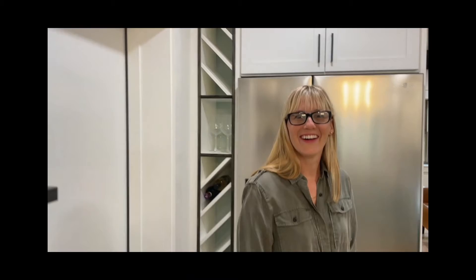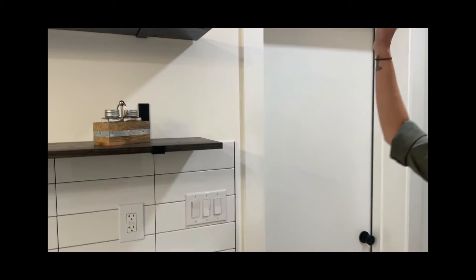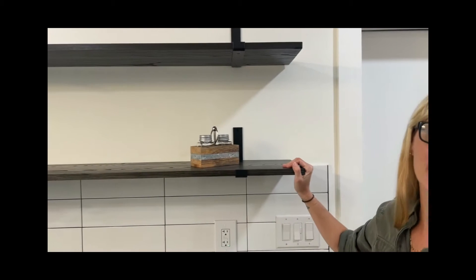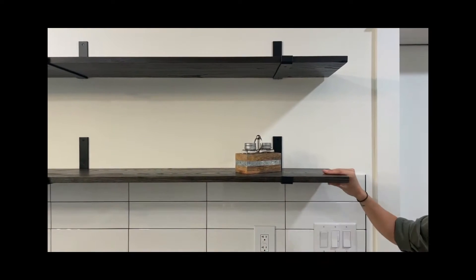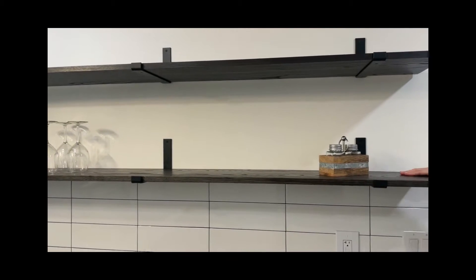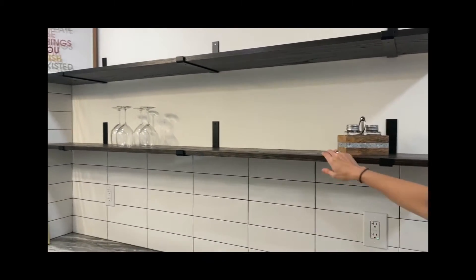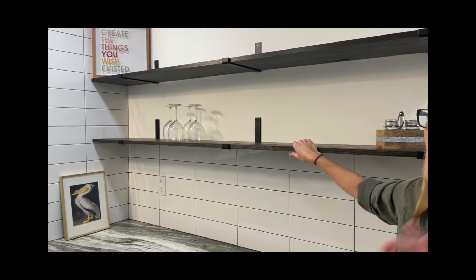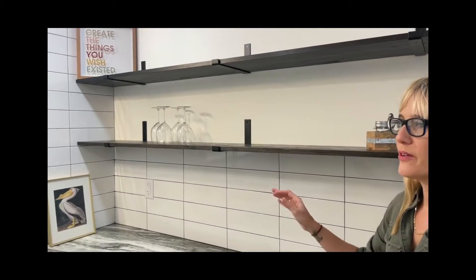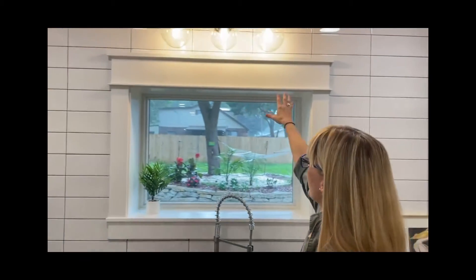These countertops came from Cookies and Slabs — these are beautiful pieces of ash, I believe. Spike took these to his shop and finished them up with a beautiful stain and poly; they're smooth like glass. There's so much custom work in this house. Matt and Greg did all this craftsman-style trim work up here.